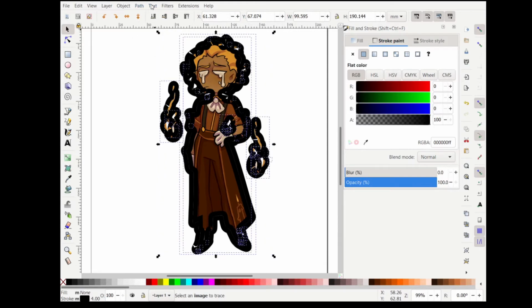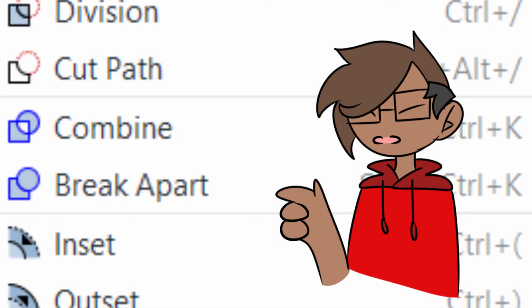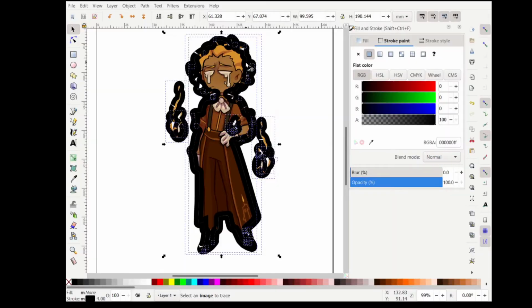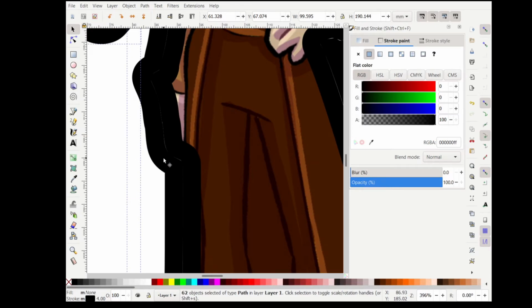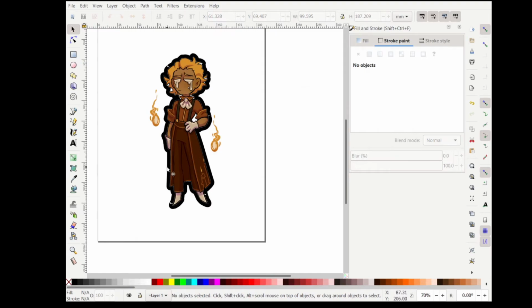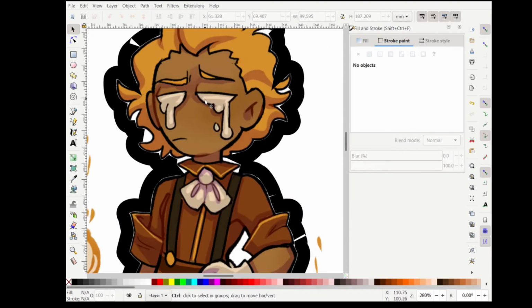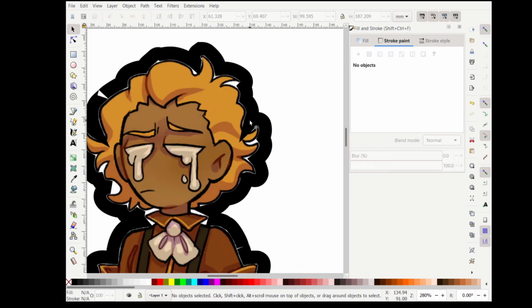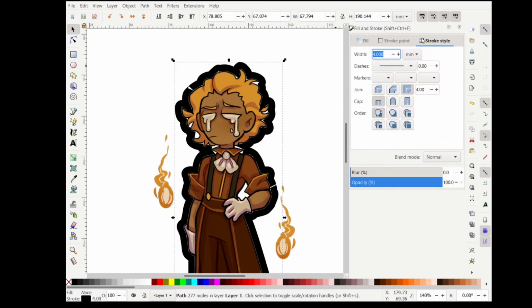So for the person I'm doing, I only want the person to be cut out and not the fire around him. So I'm going to click on my stroke lines, which should all be in one group. Go back up to Path, you'll notice something that says Break Apart. So I'm going to click Break Apart, and it should bring up something that shows all the pieces of the stroke line. Zoom in, click on the outer stroke line, and then I just hit backspace and it leaves only the inside. So now I should only have one stroke line, which is on the outside of the image, or man in this case.